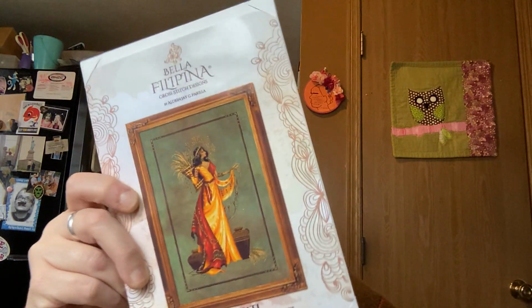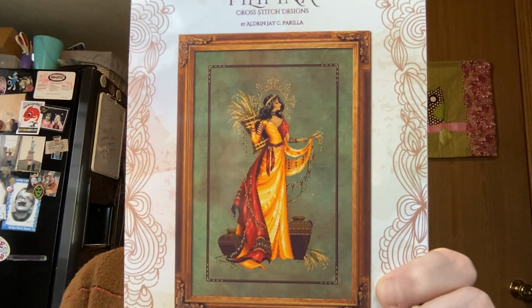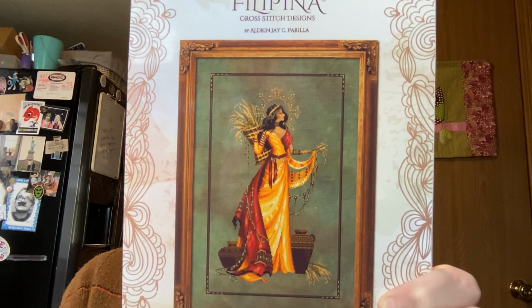I'm like this with books too. I guess it's another tangent. Sorry. I hate starting things. It takes me forever to pick a new book, because I don't want to start reading a new book, I just finished a book. But when I do, I'm like, yeah, this book, I'm all into it. I had this ready, got it out. I was so excited to start her. She's so beautiful. I'm sorry about my nails, you know I bite them, it's a nervous habit. She's so beautiful, and my fabric is so pretty. And then I started her, and I was like, I just want to stitch on something I've already started.